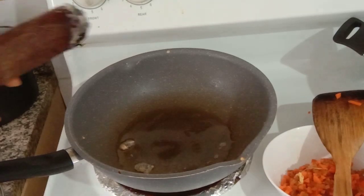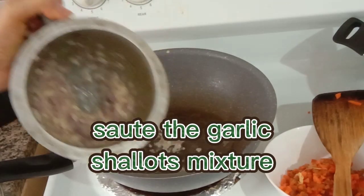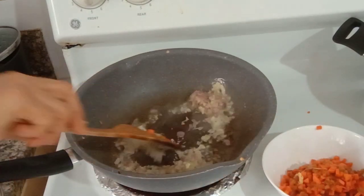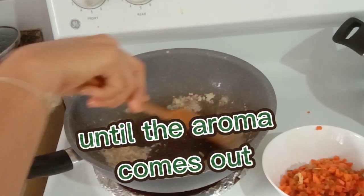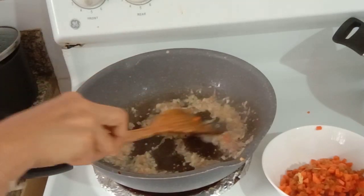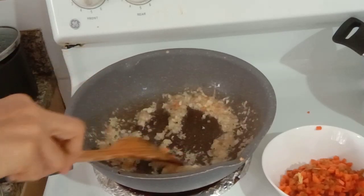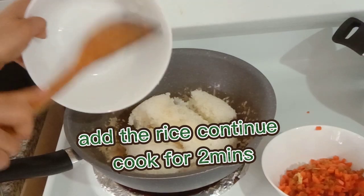Now guys, we need to saute our garlic and shallots. It smells good in the kitchen. So yan guys, mga 1.5 minutes lang or until the onion, oh no, I mean the shallot will set like that. It smells good in the kitchen, really guys. Promise. And then we need to add our rice.